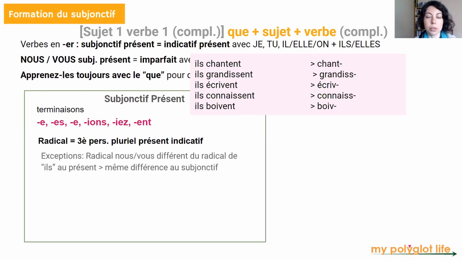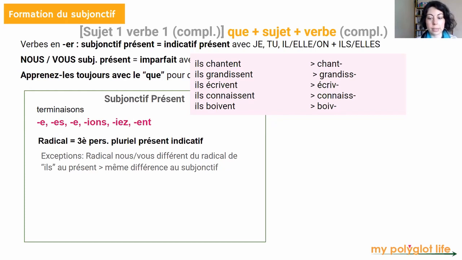Those are the exceptions. If you don't remember at first, that's okay. As you progress, you will start to hear and to remember those differences. So don't worry too much about it at the beginning, but make sure you know your conjugations in the present tense, and that will make the subjunctive a lot easier. Make sure you know those verb radicals in the present. I wrote a little guide that you can download on my website if you want to study those radicals again.